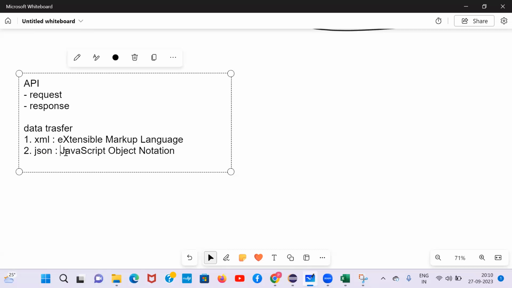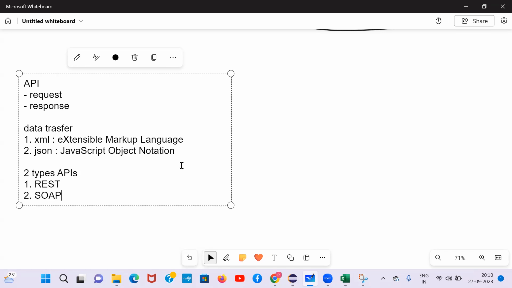Now, based on these two languages, APIs will transfer the data from one layer to another layer, and based on that, there are two types of APIs. One is REST API, second API type is SOAP API. Okay.